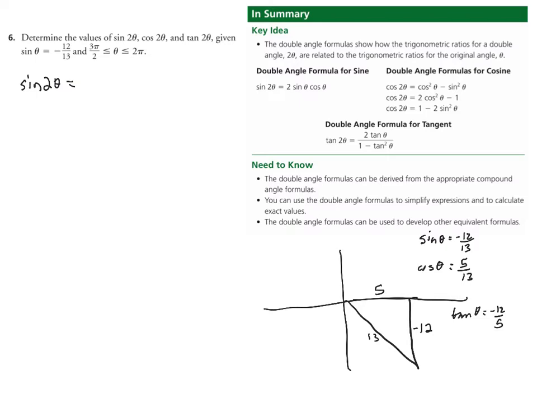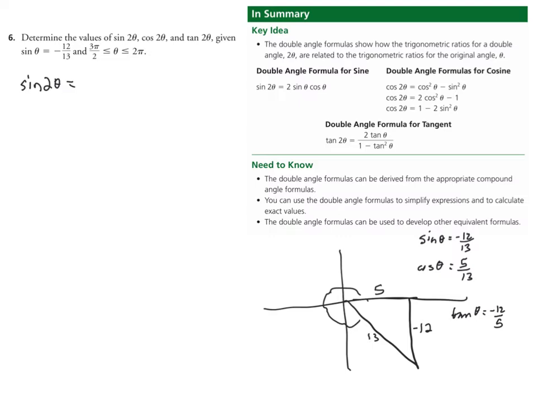Sine of 2 theta equals, so let's just think this through. This is kind of in the third quadrant already, so it goes 1, 2, 3 quadrants plus a bit. And if you keep going again, it's going to go 1, 2, 3, 4, 5, 6 quadrants in a bit. So it's going to be somewhere in this range, either the third quadrant or fourth quadrant. So we'll see. Sine is obviously going to be negative, whatever it is, because third and fourth quadrant is negative. The cos is going to kind of give it away if it's in the third or fourth quadrants.